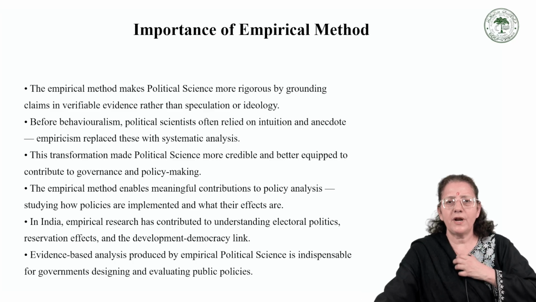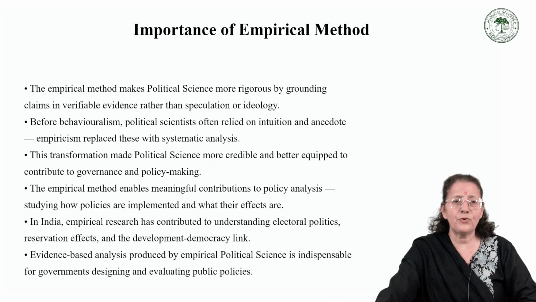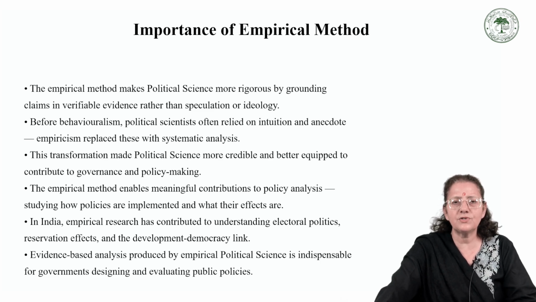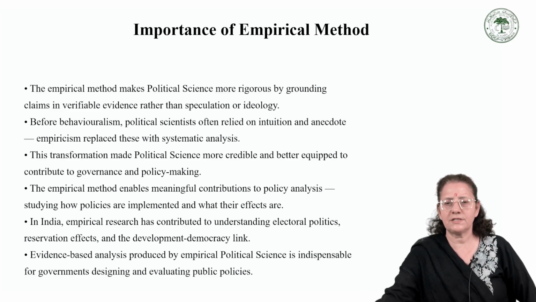The empirical method is of great importance to political science for several reasons. The first is that it makes political science more rigorous and scientific by insisting that claims about political phenomena be grounded in verifiable evidence rather than in philosophical speculation or ideological assertion. The empirical method raises the standards of knowledge in the discipline and makes it possible to distinguish better supported from less supported claims. Before the empirical method became established, political scientists often relied on intuition, anecdotes, and philosophical arguments to support their claims about how political systems work.